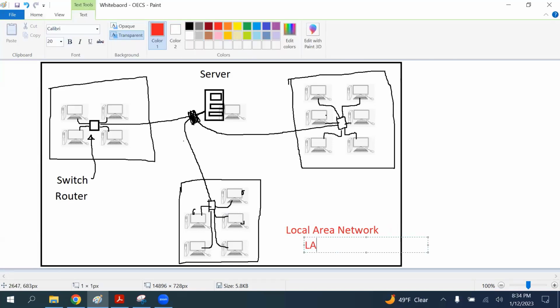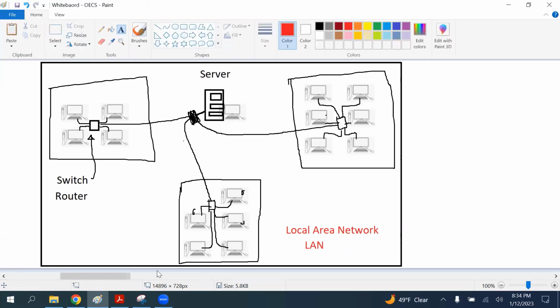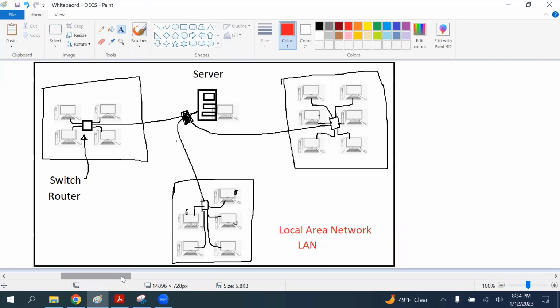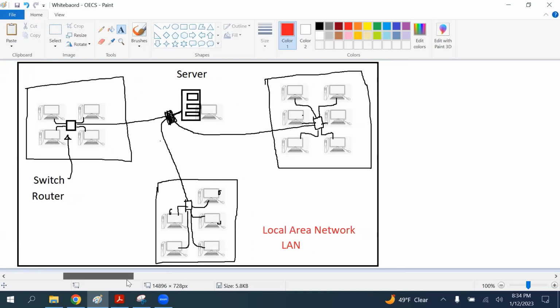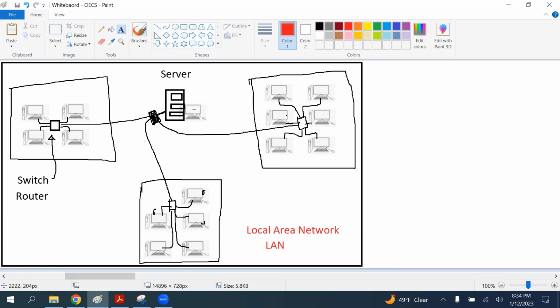In short, it is called LAN, local area network. We are considering it to be in one premises. It can be a building floor or a whole house or a whole office building. All the computers are physically connected to the server. It's called a local area network. And it is in Dallas.